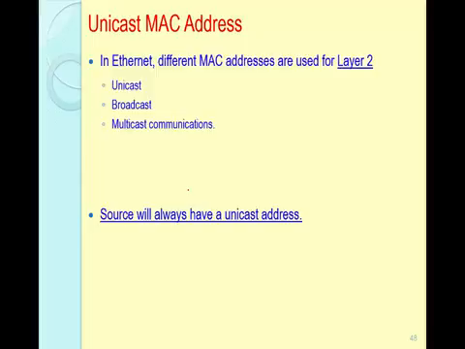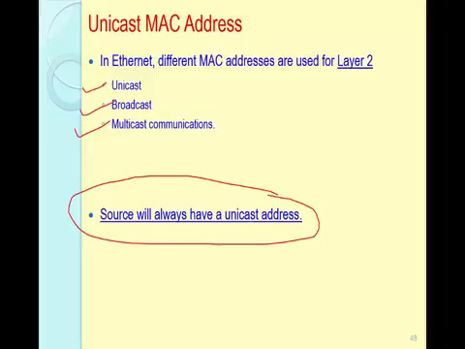Okay. So when we talk about MAC addresses, it is important to be aware there are 3 classes, or 3 types, I should say, of MAC addresses. There are unicast, meaning you mean to talk to one single destination. Broadcast, you intend to talk to everyone. Or multicast, you intend to talk to a group. Now, the one thing that you want to keep in mind is that the source MAC address will always be unicast. Why? Because it's coming from one single node. These 3 possibilities occur with the destination. The recipient can be one or a group, but the sender will always be one.